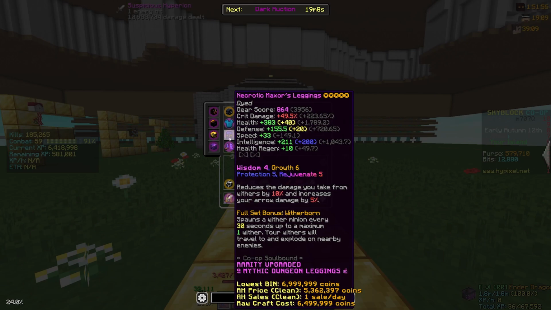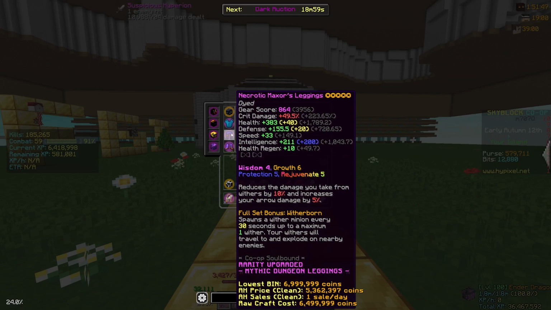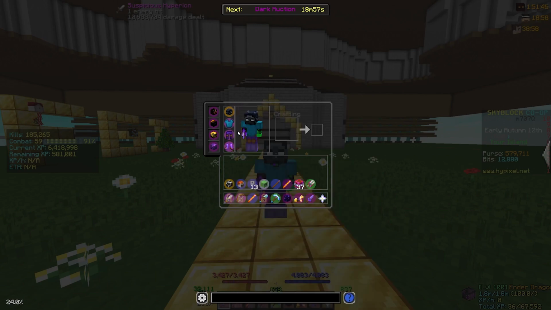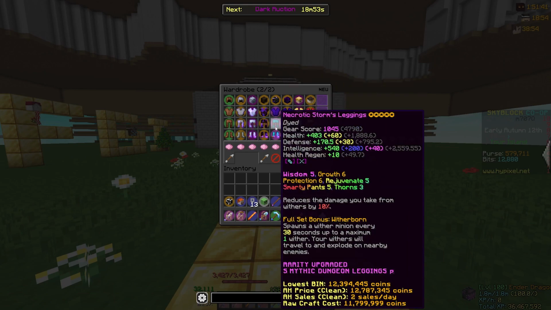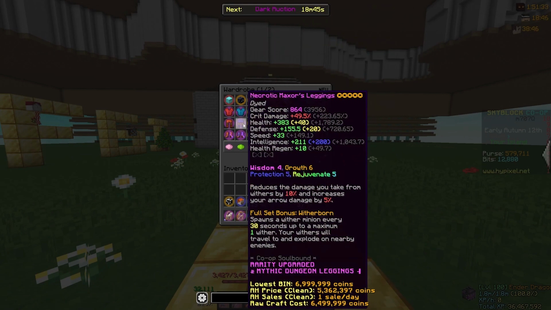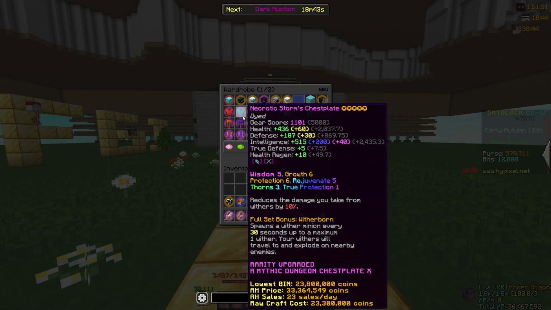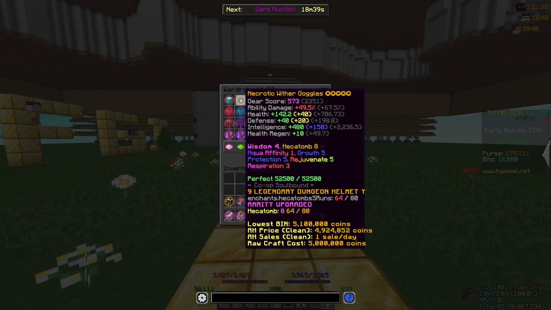And now for the leggings, I have Necrotic Maxor leggings, and I also have Necrotic Maxor boots. This allows me to be at nearly 400% movement speed throughout the whole dungeon. But if I did not do enough damage with my Hyperion, I would swap the leggings out for Storm leggings, as you can see here, and then you would definitely do enough damage to all the mobs. And obviously at lower Cata levels, you will need more pieces of the Storm armor. You might even need a full set of 3-4 Storm with Necrotic Wither Goggles.